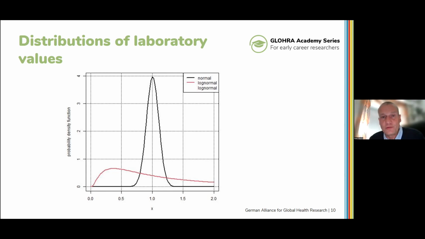If you go back to the hemoglobin, this is something that you really need in your blood. It's important. It's not good to have too much of it, and it's not good to have too little of it. So it has to be controlled by your body in a very narrow range. This range is not close to zero, it's quite far away from zero, and this follows a normal distribution, therefore. Then there are many things in your blood that are measured in the laboratory that actually don't have to be in your blood. These are often proteins that are products when cells die.